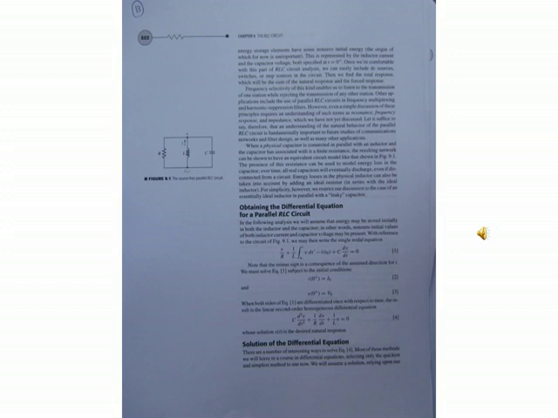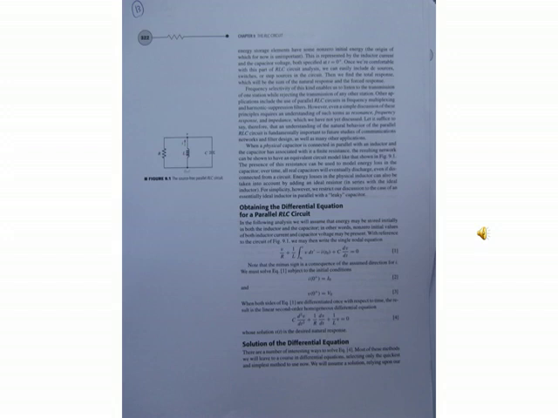So we can write down equation 1: V by R plus 1 by L integration t0 to t V dt minus I(t0) plus C dV by dt equal to 0. Then we have to put the initial conditions at time 0: I(0+) equals I0 and V(0+) equals V0. We also differentiate this, so that we get C d2V by dt square plus 1 by R dV by dt plus 1 by L V equal to 0.